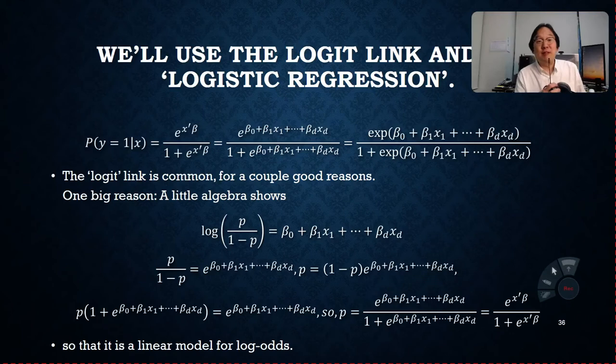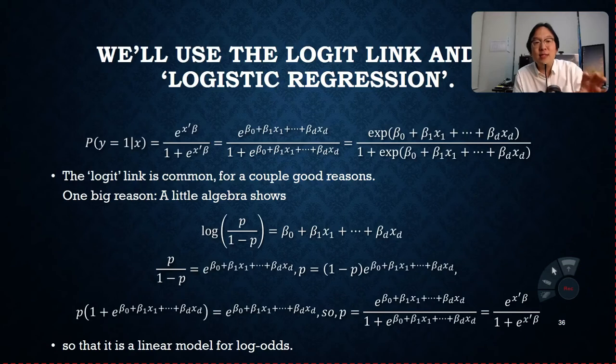What you have on your left-hand side is your probability of having y, the dependent variable, equals 1 given x. We're going to model this with the logistic function over here. The numerator is e to the power of x times beta, the matrix multiplication going into your exponent of natural log e. And what you have in your denominator is 1 plus e to the power of this ugly guy.